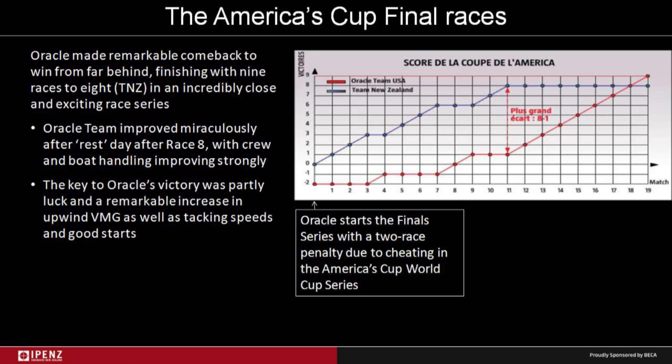Okay, so America's Cup final races. You all know what happened, so I'm not going to spend too much time here, but Team New Zealand started extremely well. We'd been through a Louis Vuitton series, although the challenges were very weak. It still puts you in a race mode, and I think we hit the ground running, and surprisingly we had a speed edge upwind, which was great, so the team took full advantage of that and got off to a great lead. Through the middle of the regatta, Oracle were starting to make inroads and closing that gap, and then by the last few races, they had surpassed us upwind, and in the top end upwind conditions they were quicker than us.